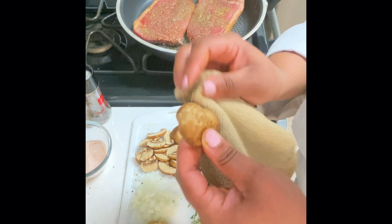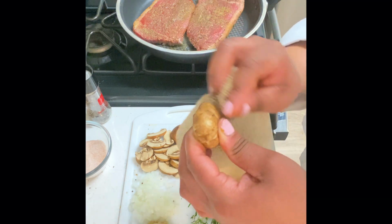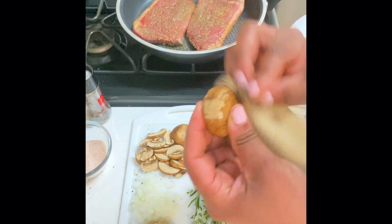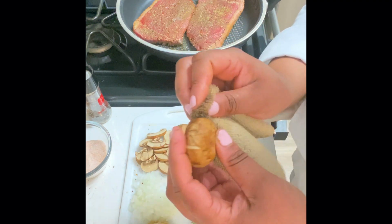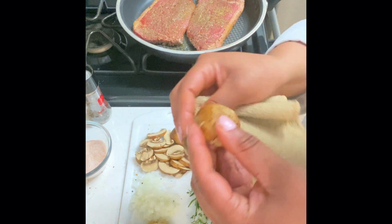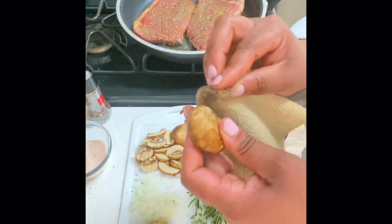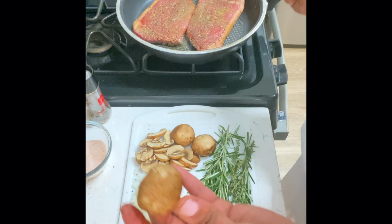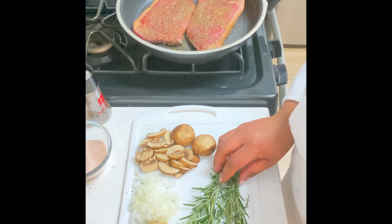Mushrooms are high in protein, so if you don't eat meat, then you can make like a nice mushroom burger, high in protein, great for people who are working out. It's great for the blood, has a lot of nutrients. It's considered like a superfood. Mushrooms are fantastic. Very underrated aphrodisiac. Okay, so this is about clean. That's about clean.